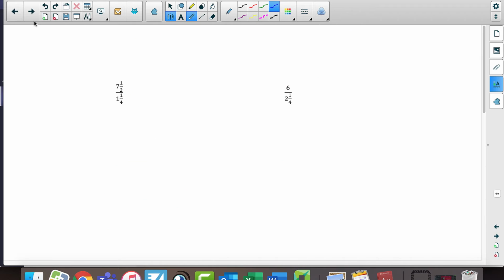Okay, we're whipping through it here. Oh, remember these guys? Don't despair, don't freak out. This is a compound fraction. That red line right there means divide. So I'm going to rewrite this a couple times. The first time I'm going to rewrite it is like this. 7 1/2, red line means divided by 1 1/4.